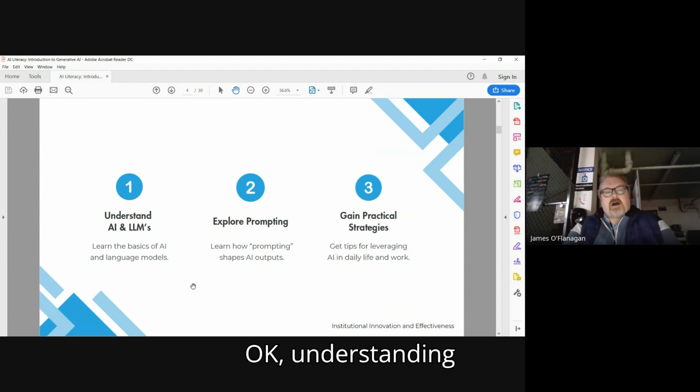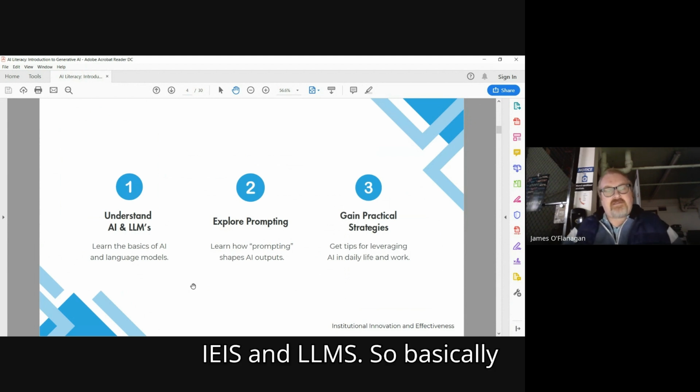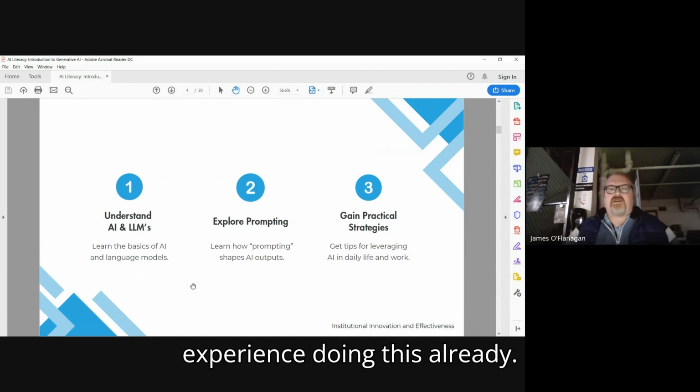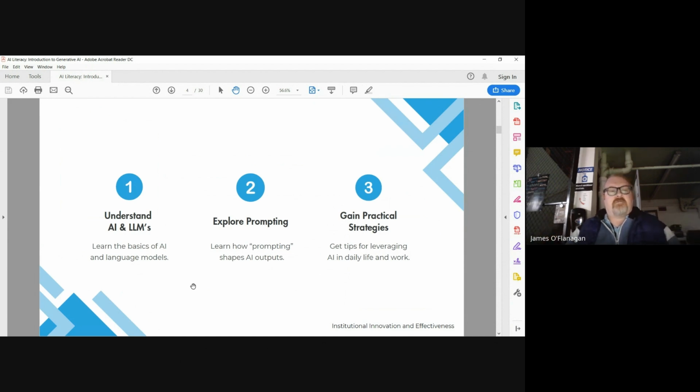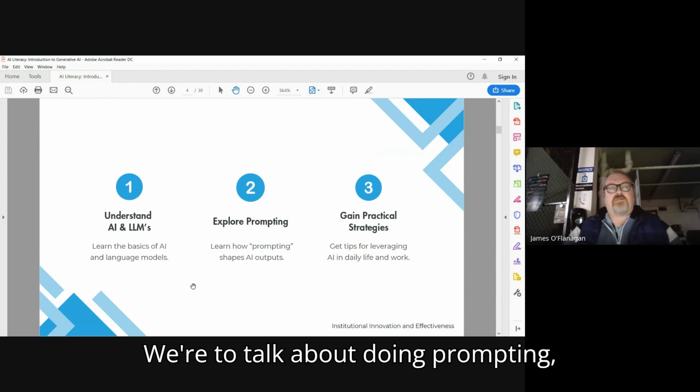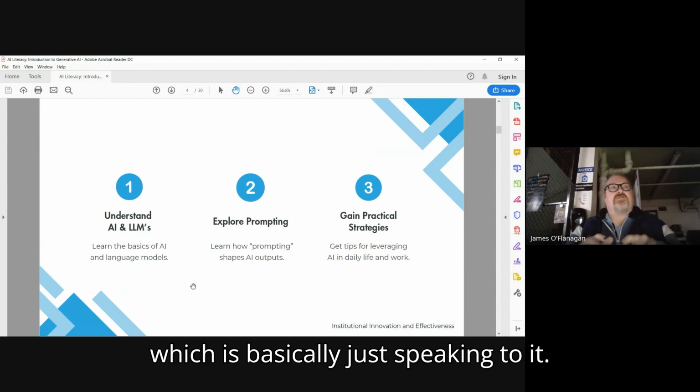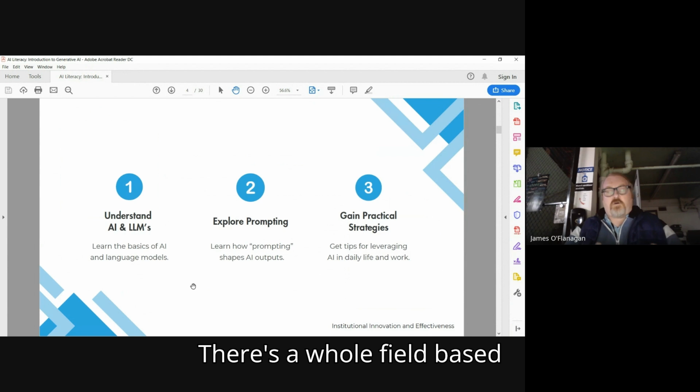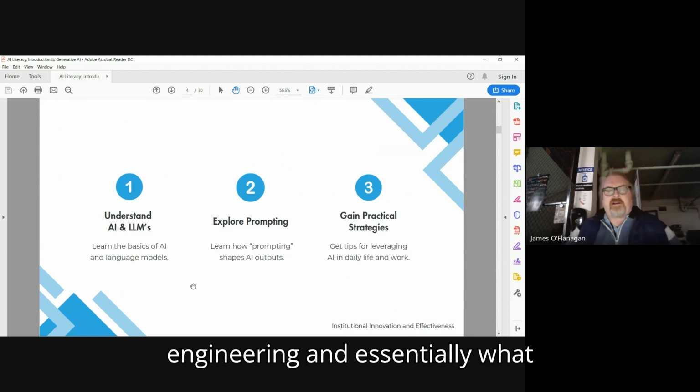Okay, understanding AIs and LLMs. You guys have had a lot of experience doing this already. We're going to talk about prompting, which is basically just speaking to it. There's a whole field based around this now called prompt engineering.